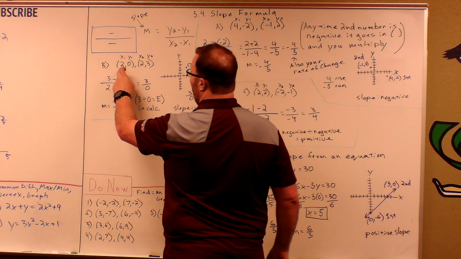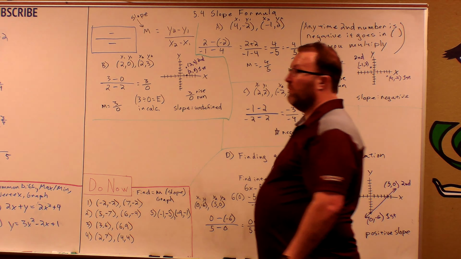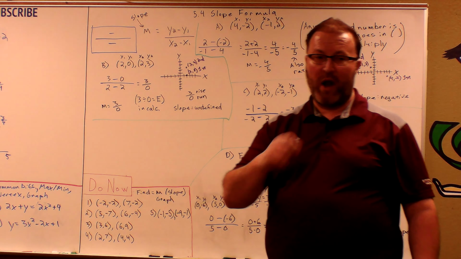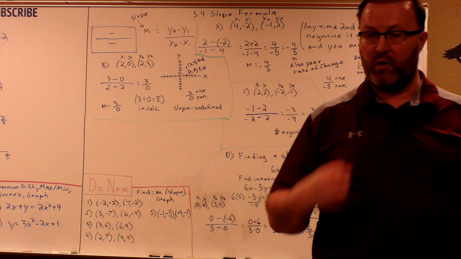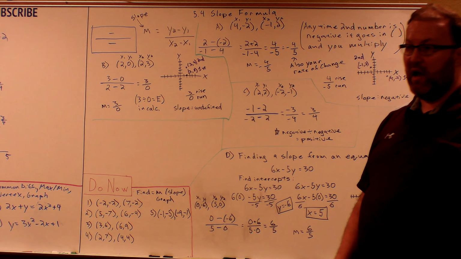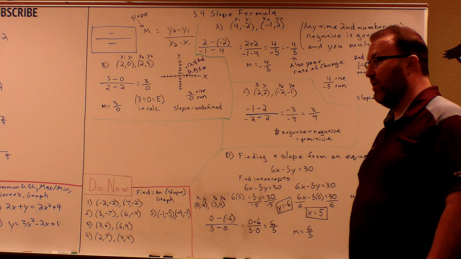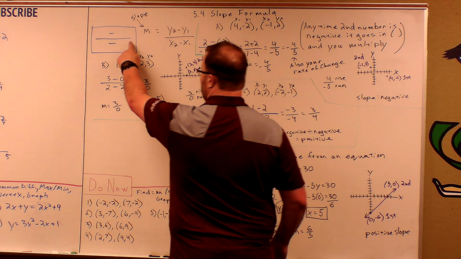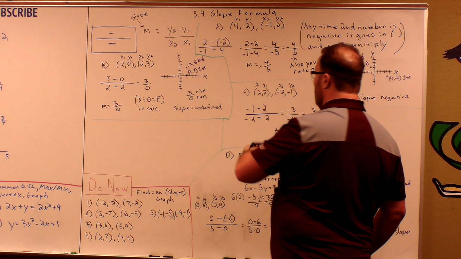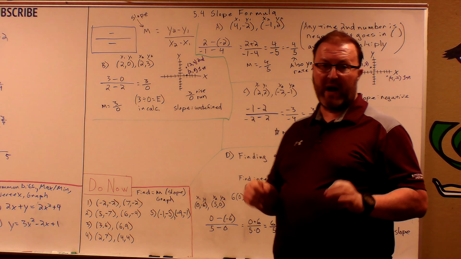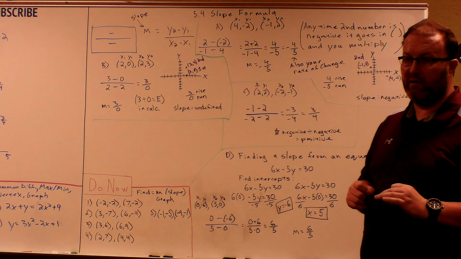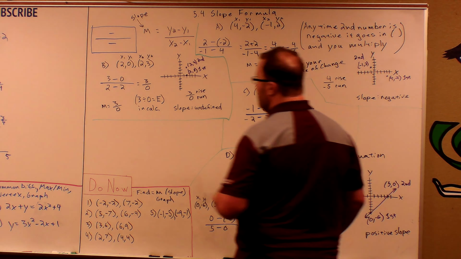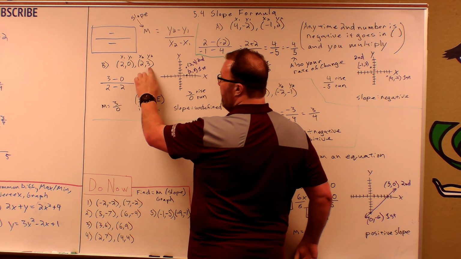So label your ordered pairs. That's the very first thing you're going to want to do when you get your test. Write your x1, your y1, your x2, and your y2. Okay? If you do that, this is fairly simple. After you do that, write this. Notice every time it's in blue, right? I'm doing that to show you guys that's the very first step that I do. Good talk. Okay, so from here, I'm going to put my y2.